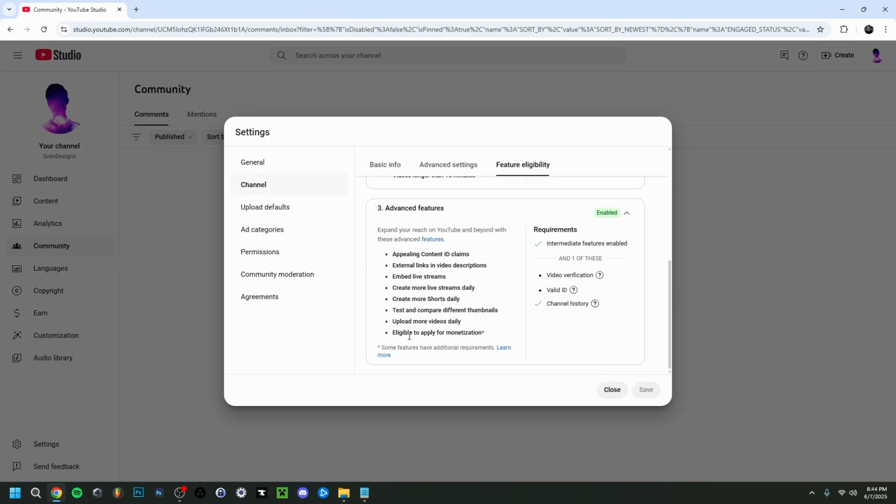And also you'll be able at some point to be eligible to apply for monetization. But don't worry, the concept of monetization itself does not play a factor in whether you can add chapters or not. That's just something I want to quickly mention. If you're monetized or not, monetization has nothing to do with the chapters. So if you're part of the partner program or not, don't worry. It has nothing to do with the chapters. You will still be able to use them. Don't you worry about that.